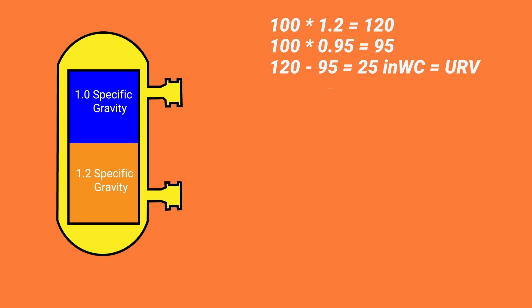So the numbers will now be 5 inches of water, the LRV, and 25 inches of water, the URV. Congratulations. Now you have your calibration values to put in your transmitter for an interface level measurement using remote seal level transmitter.